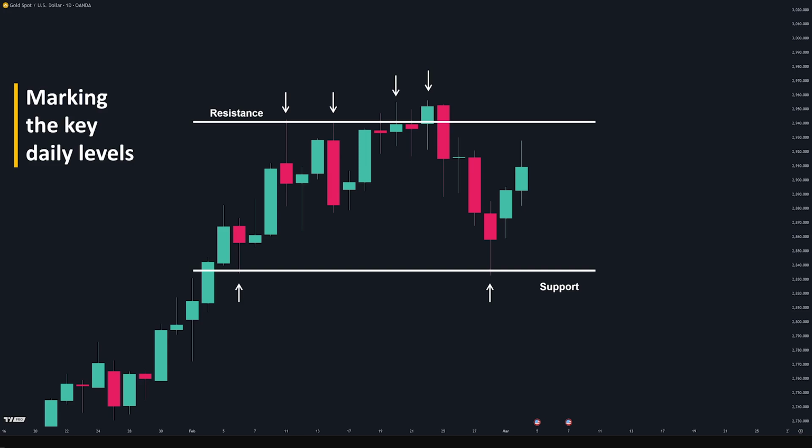The reason we focus on higher time frame key levels is that we don't want to trade blindly on lower time frames. A small reaction to these levels on the higher time frame can result in a significant trend change on the lower time frames. Now let's zoom into the 4-hour chart to refine our analysis.